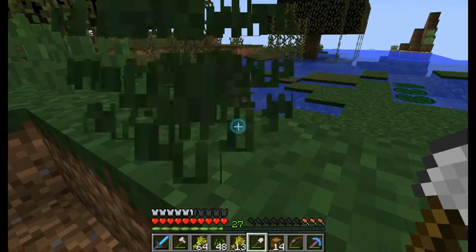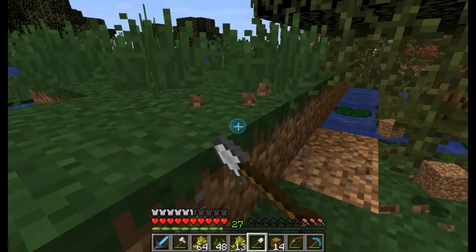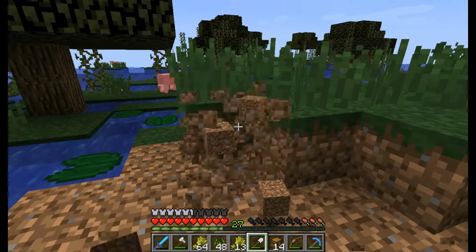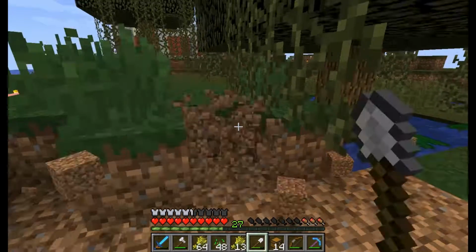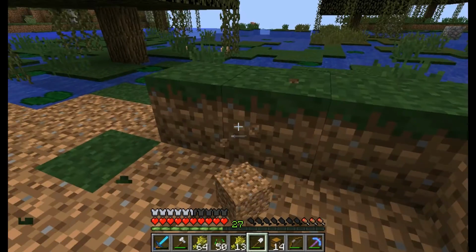Sadly, Steven cannot join today, or Jacob, so just doing a lone episode. So let's see. We need maybe a stack of dirt, maybe, I don't know, maybe two stacks to fill in that area. But anyway, I think we could name that Iron Golem maybe Bob or something.